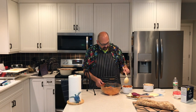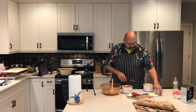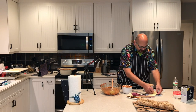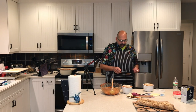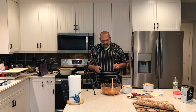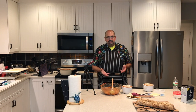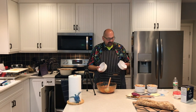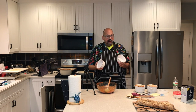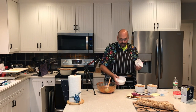I need more of these soup bowls. I don't need less pasta, I need more bowls. All right, I need to bake these. I need to figure out something to do with this too. So let me work on that and I'll be right back. I do have a couple of these comparatively miniature ramekins I could use. It's still not going to hold the rest of this, but it'll get me farther along.